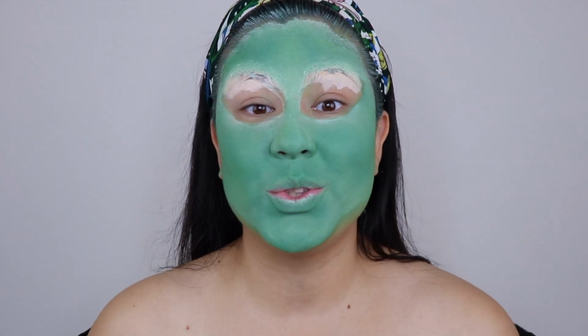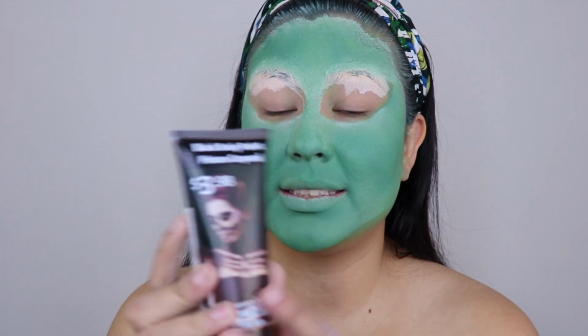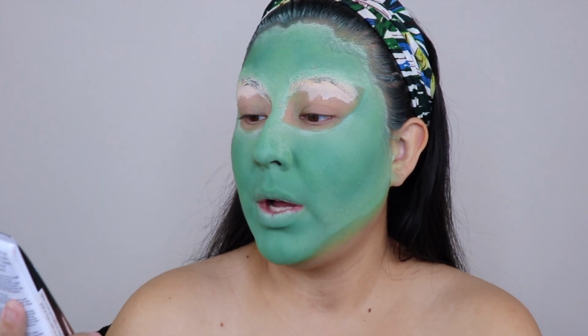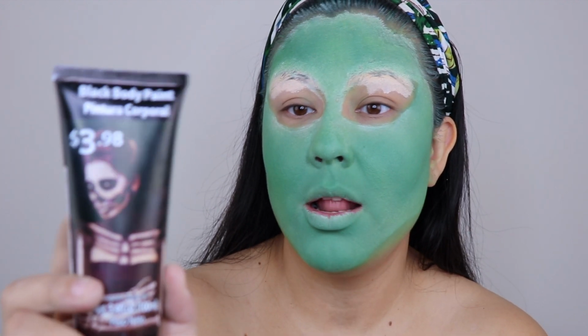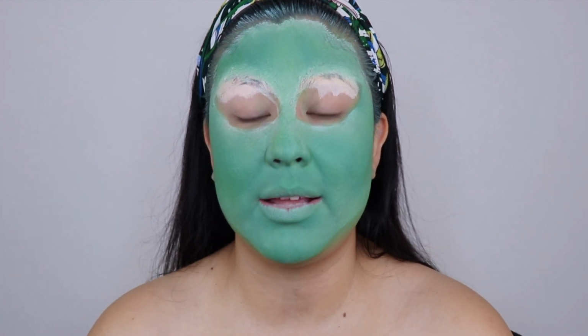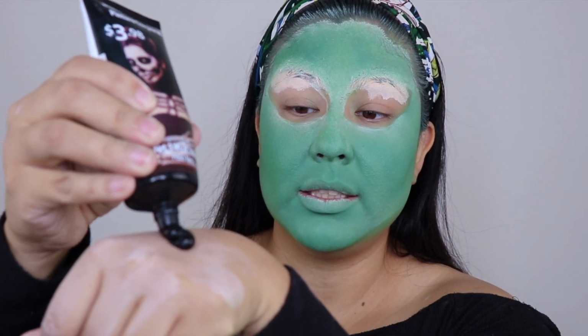And now we're gonna do the eyes. First, I'm gonna grab my paint. This one I got it at Walmart. You guys can see the price, $3.98. It's really cheap and it's actually a big tube. It's called Black Body Paint Pintura Corporal. So we're gonna put this in the eye area, and then we're also gonna use it for the rest of the body. So just a little bit like this.